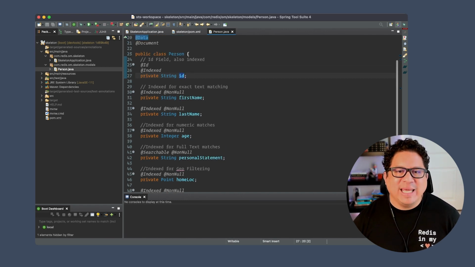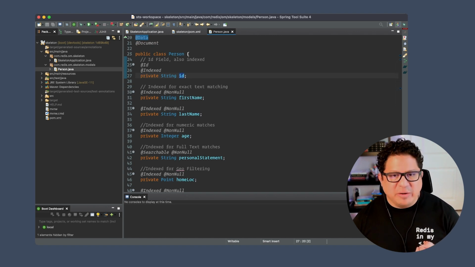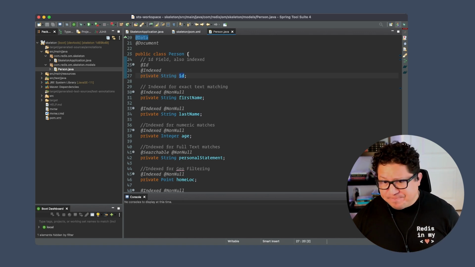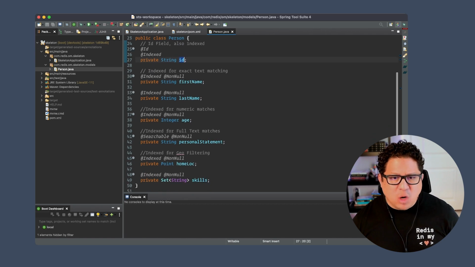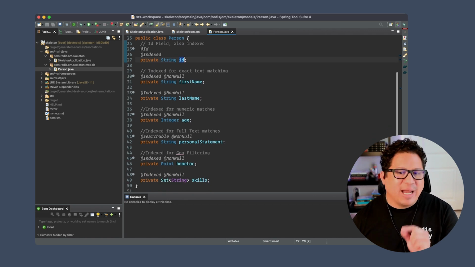So let's talk about the Indexed annotation. It's a generic indexing annotation that says, for this specific field in the object, I'm going to create a mirror element in the search schema in the search engine that lives in Redis. So the index, for example, for a string field, will create a tag index type field. If you see down below, we have the same annotation, but this time applied to an integer.